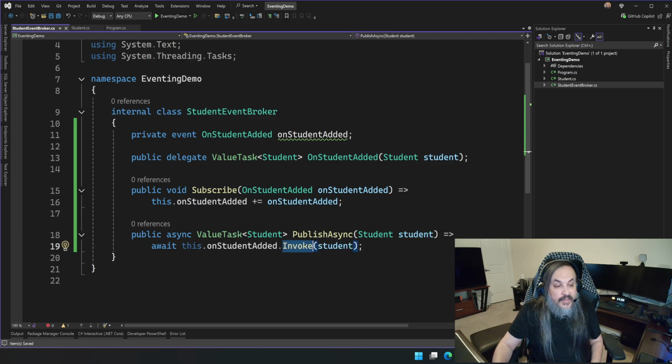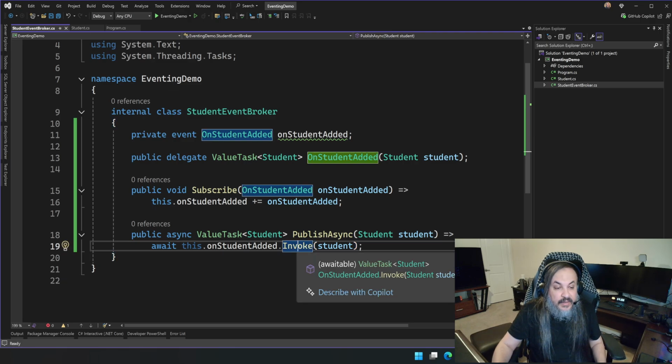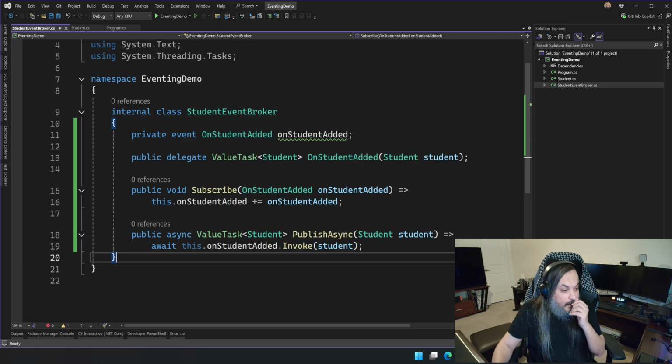There's no InvokeAsync. You'll see that in Blazor, but you won't see that in here. I don't know why, honestly. It would have been nice if it said InvokeAsync, but it's not. So maybe that's the wrapper that the Blazor folks did to cover that kind of inconsistency in terms of whether it's an awaitable one or not. I don't know. It doesn't matter anyway.